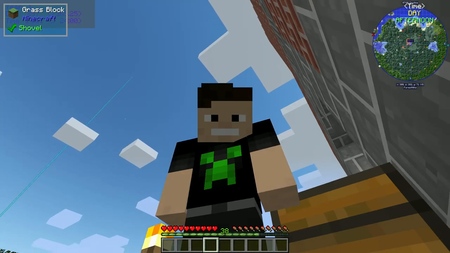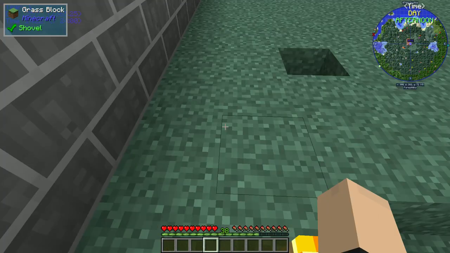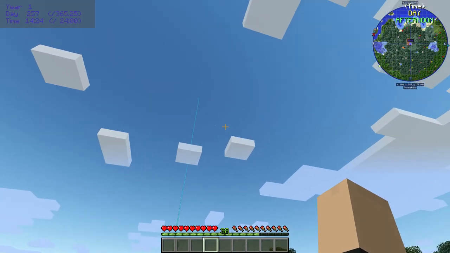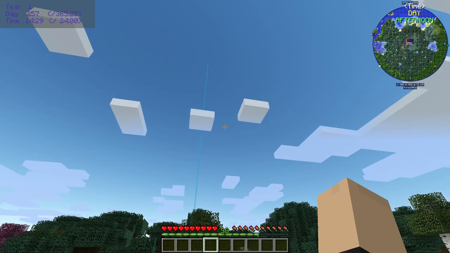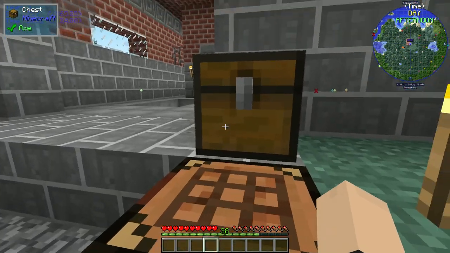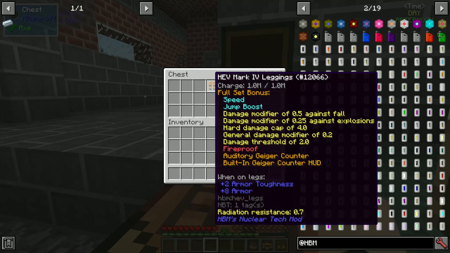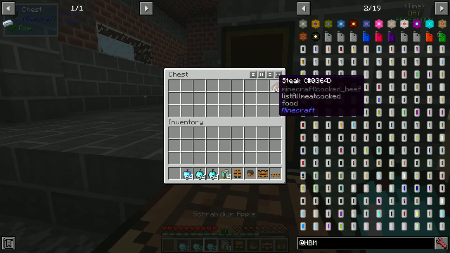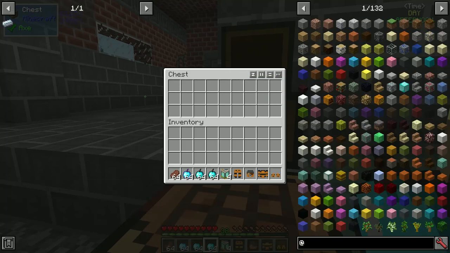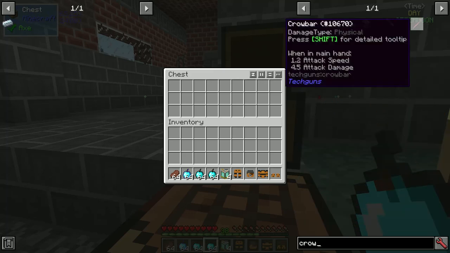I have no idea what that thing is in the sky, but tell me y'all see that too. Right up there. Oh, man, I wish I had Optifine right now. Maybe that's a star or something. Anyway, we're going to get into our HEV suit. Gordon Freeman up. Ah, crap, I forgot to get a crowbar. Stupid. Give me a second. We need a crowbar.